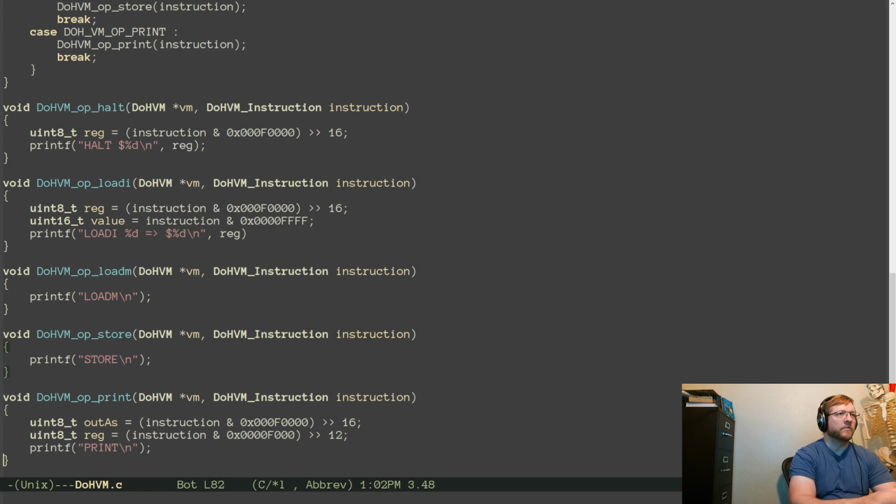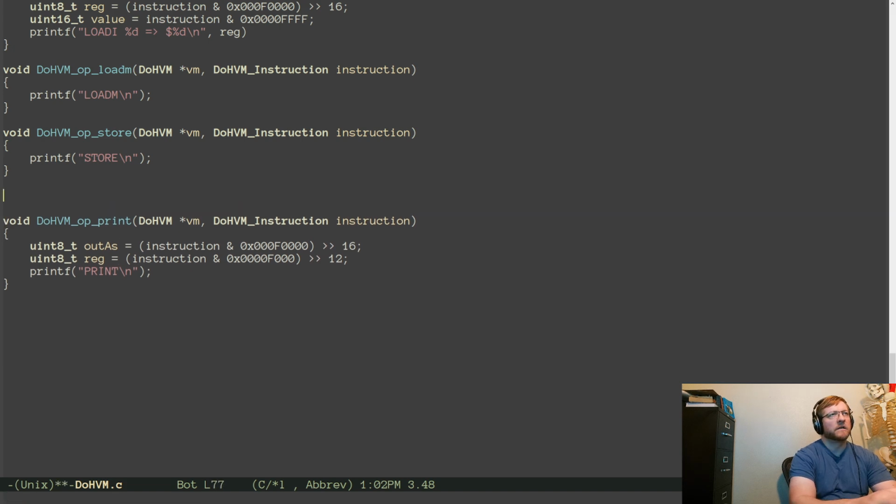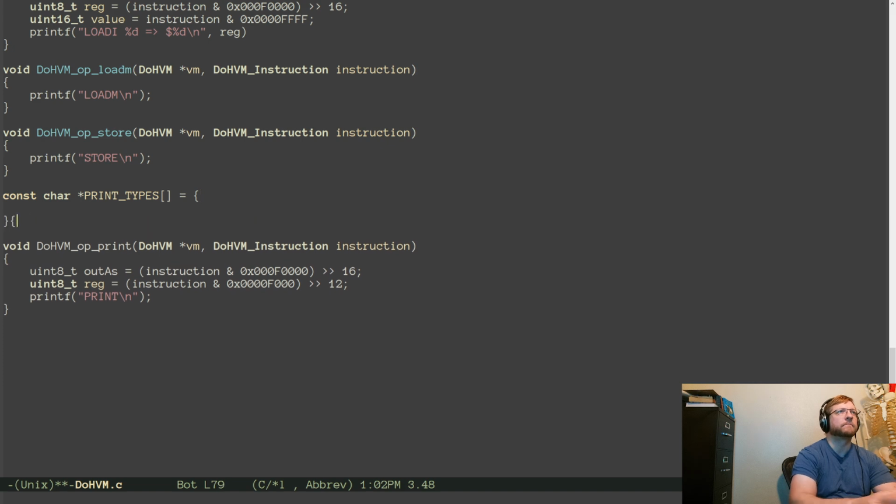I'm going to print. I'm going to give myself a little helper here. Is that true? char star print types as an array equals.